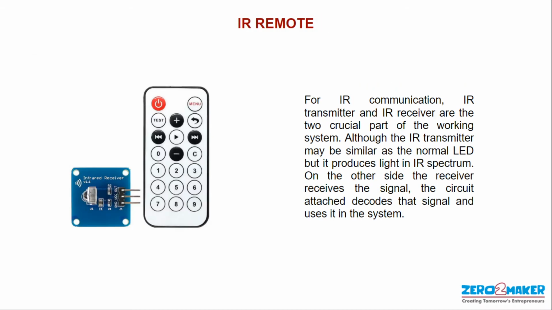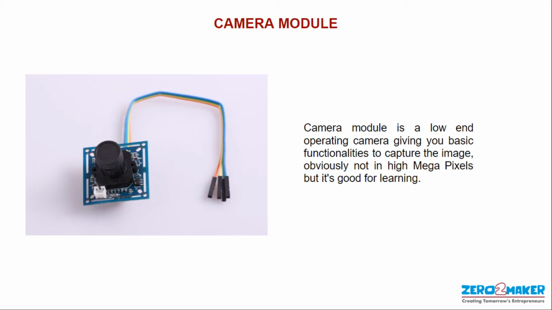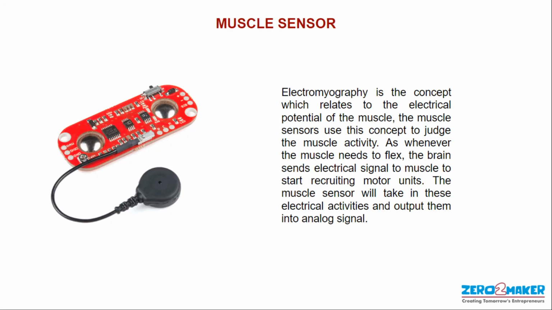Basically this is the receiver, the blue part, and this is the remote which sends the signal, and through that you can detect what kind of signal it is, and according to that you can command with the code. This is the camera module which can click pictures or record something and store it into an SD card module. This is the muscle sensor. You put a patch on your body, same as ECG, and when your hand is moved it detects it, and according to that we can control motors. For prosthetics and such, this kind of sensor has been used.